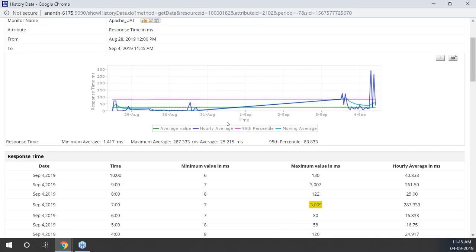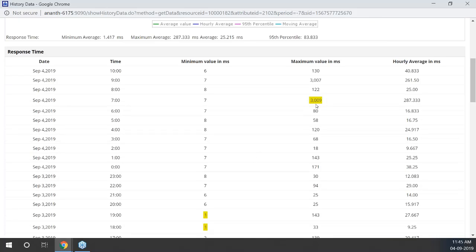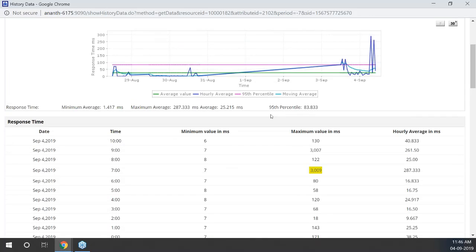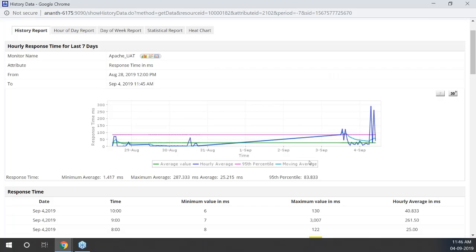The minimum value was by 7 p.m., which is where the server's response time is very low, and the maximum is 3000, which was by 7. This way, you can analyze when your server is overutilized and when it is underutilized. And another important metric which I personally recommend is the 95th percentile, which states the 95th percent of the specific attribute, and monitoring this key metric will allow you to make sure that you are monitoring the servers effectively. So now let me go back to the presentation and we will start off with IIS Server Monitoring.